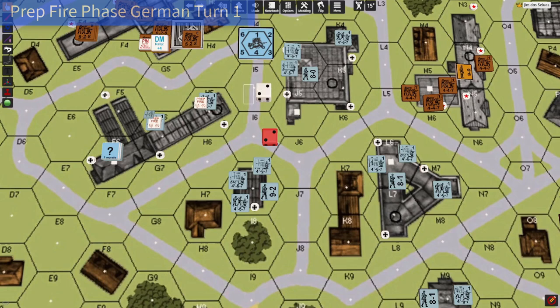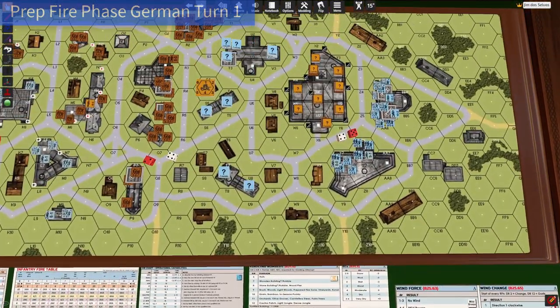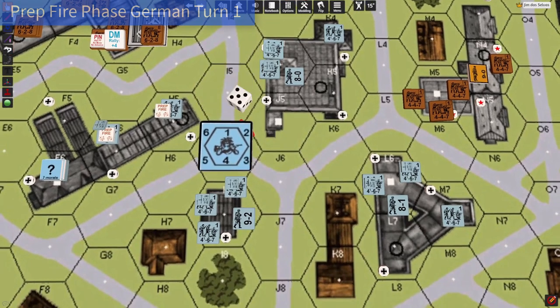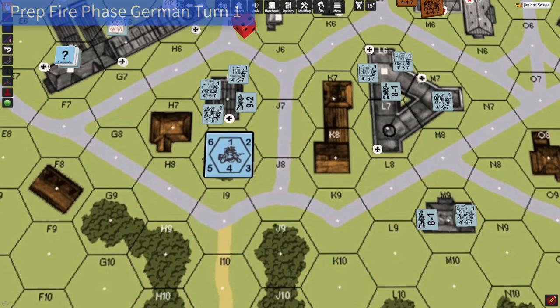Let's check if the German sniper will be activated. Two, and the sniper is activated. Now let's roll the dice to check the direction, white dice, and distance, red dice, to find the coordinate of the sniper attack. Let's follow the direction 4 x 5 hexes and from there attack the nearest Soviet unit.